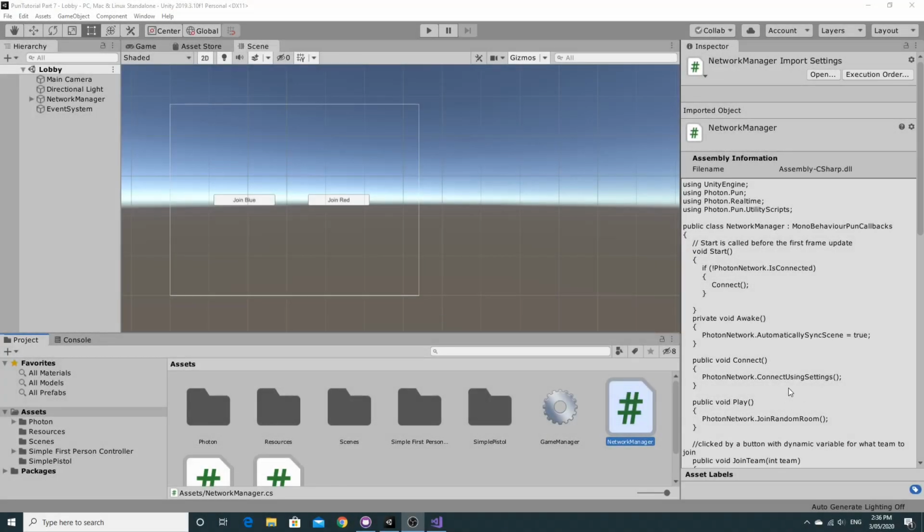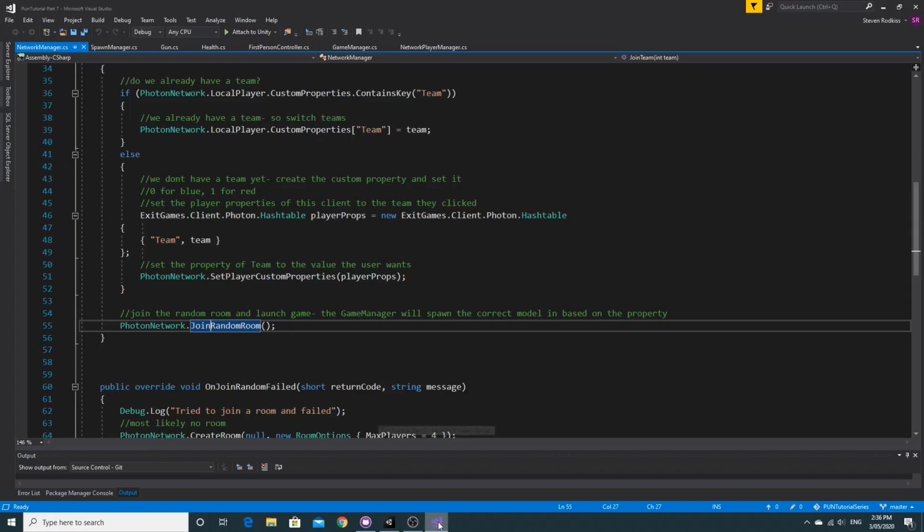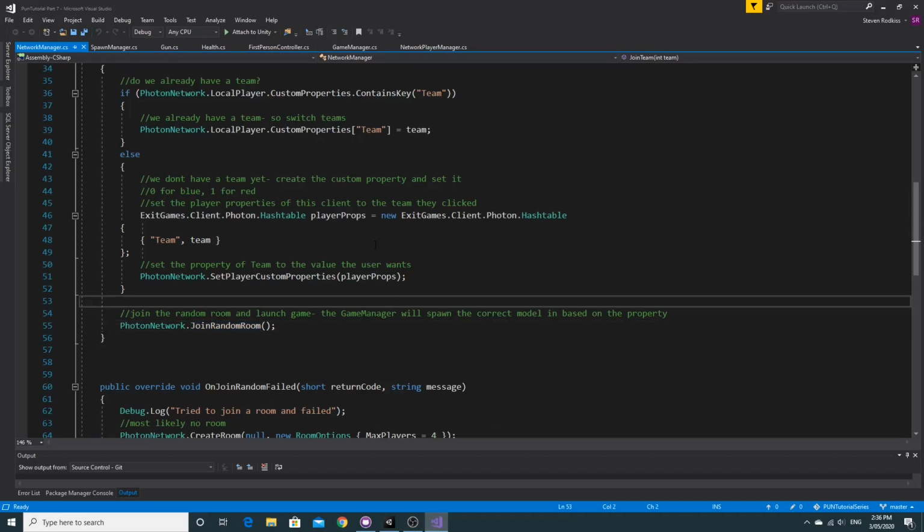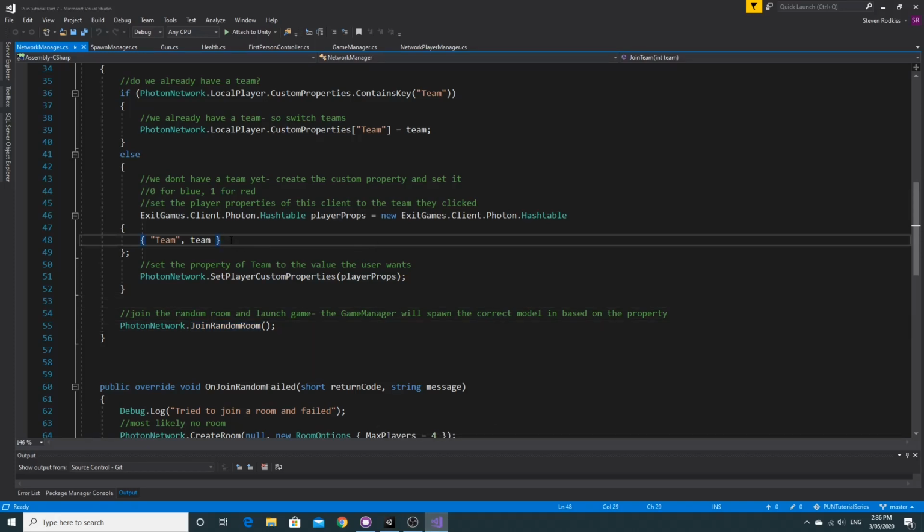So the key concept behind the teams is that the players get given custom properties. Properties are one of the key elements inside Photon Unity Networking for being able to store a dictionary for the player, which describes some of the properties that they might need. It could be what type of gun they're carrying, or what hat they have, or what armor they have. And the way it works is just like this.